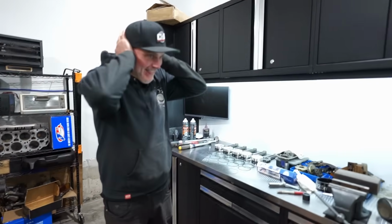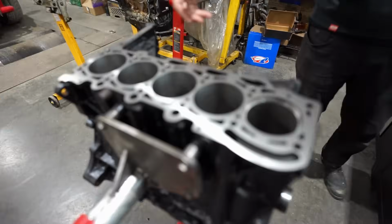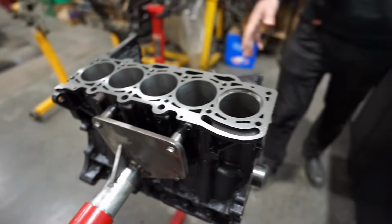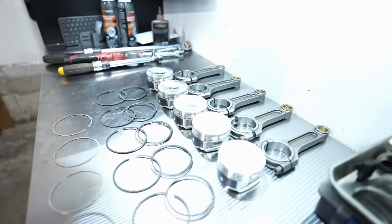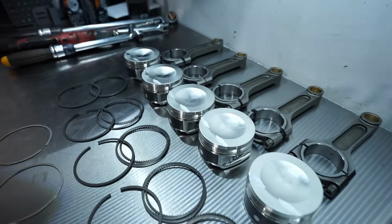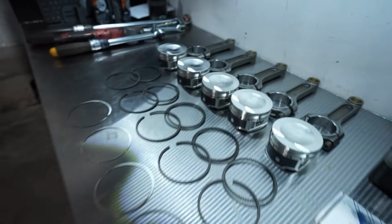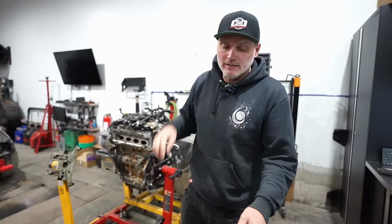So this engine, you'll see a whole video on this rod and piston engine. So a set of JEs. We're doing valve springs and valves. Too bright. Get with it, Clayton. Yeah, it's a little fancier over here now that we got all new kinds of bench and the lighting and stuff. So you'll see a full build on this 2.5 that's going in my daily.